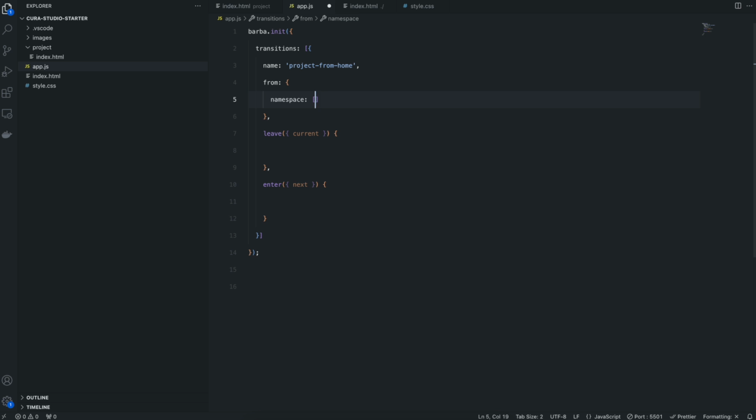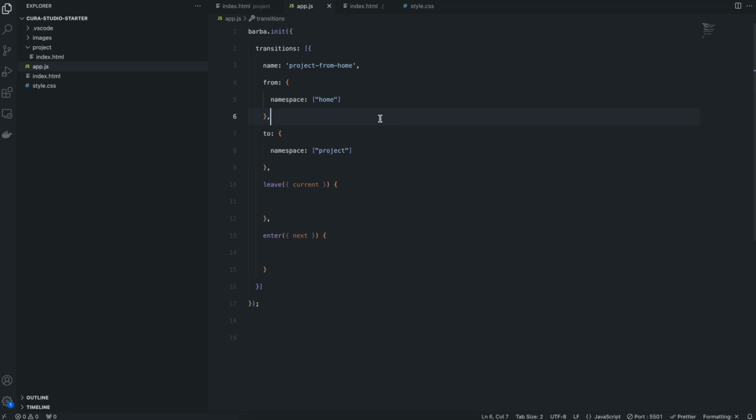So we want to do it when we're going from the namespace of home, but you can also extend it to be from another namespace. But for now, we just want to do it from the namespace of home. And then we can also say to. So we want to do it when we go from namespace of home to namespace of project.